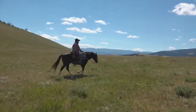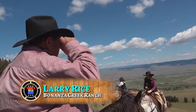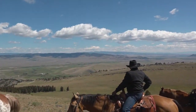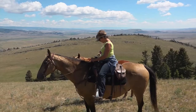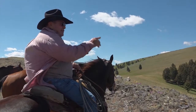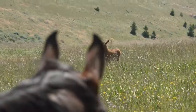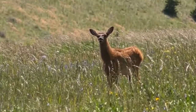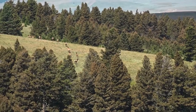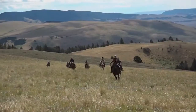Up here in the high country, the views are spectacular. It's a good view of the ranch from here — Bonanza Creek is surrounded by mountains. We're in the north end of the Crazies; the Big Belts are up there with the snow. That's called Old Baldy, and those are the Castle Mountains behind us. This high elevation is where the elk spend their summer, and along the trail we come across a curious young elk calf. Later we spot an entire herd of elk off in the distance — quite a sight.